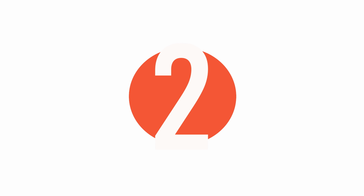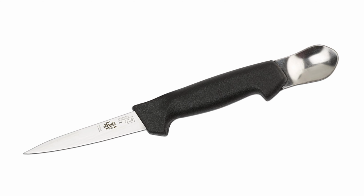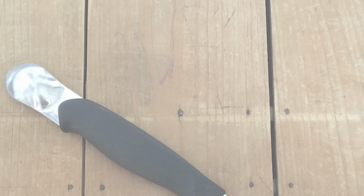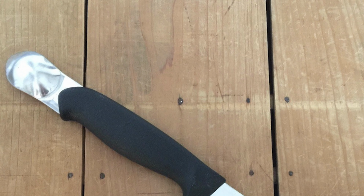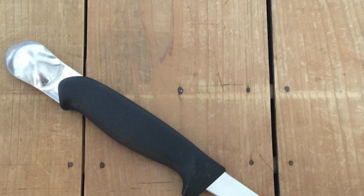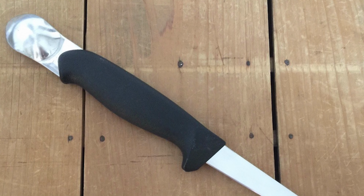Before we introduce you to the best of the bunch, come take a look at the runner-up. Number 2. Frosts by Mora of Sweden Gutting Knife. Authentic Frosts by Mora of Sweden are premium-grade knives and tools. They are trusted by food professionals from around the world. The Frosts 299p Fish Gutting Knife with Spoon is the perfect partner to clean and gut your catch.